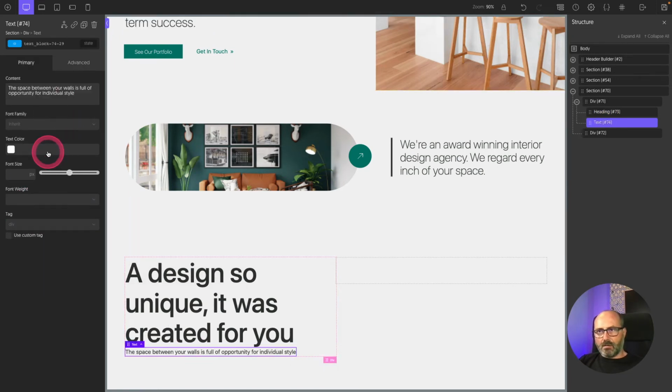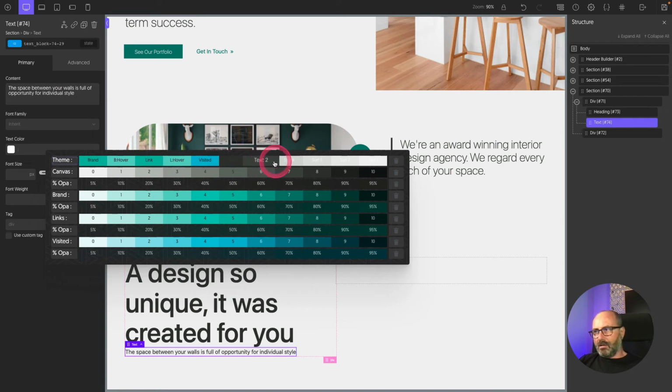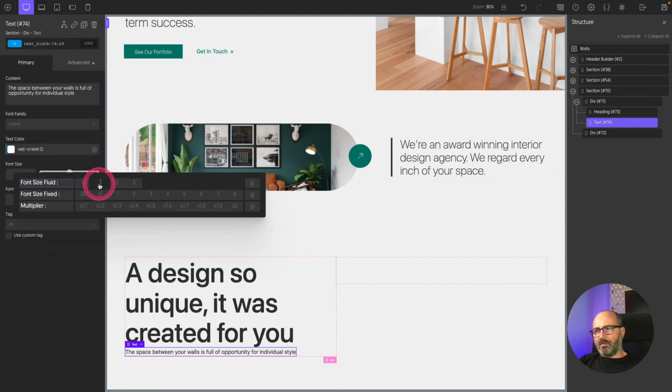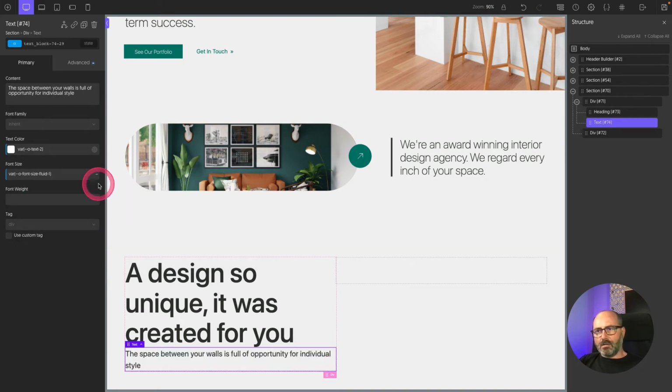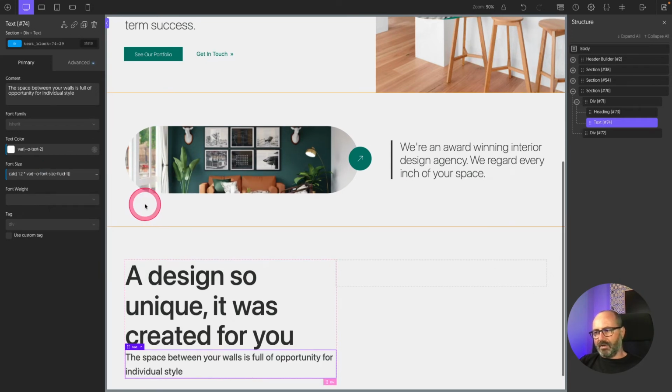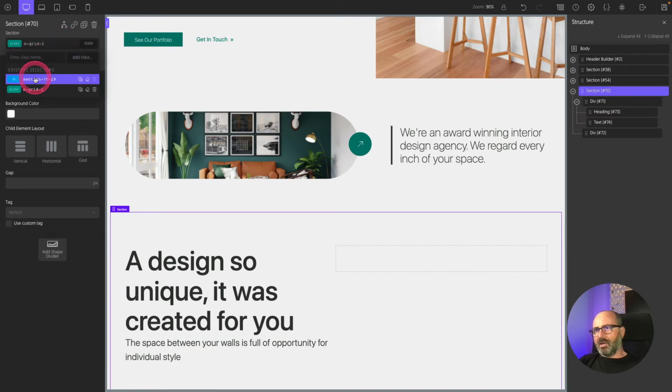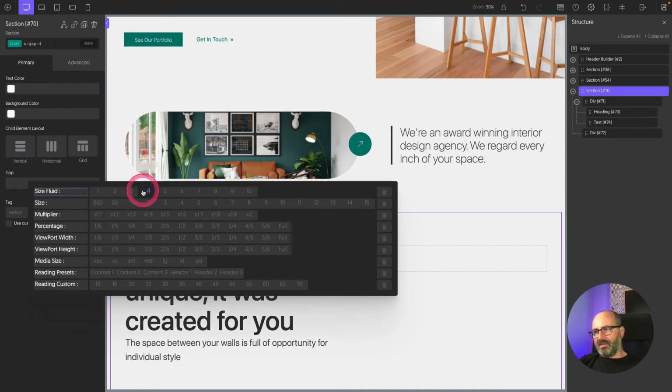My text, it will be a text 2 for the color with a font size of size fluid 1. And here again, maybe bump it a little by 1.2. Perfect. And a font weight of 300. Let's add some gap. I could go directly to the section ID, or I can add a gap utility class. I go for a gap of 4, which has the same effect as defining a gap of a size 4.